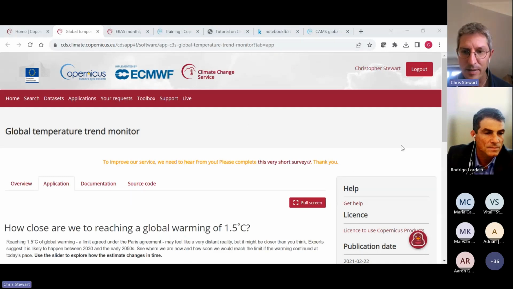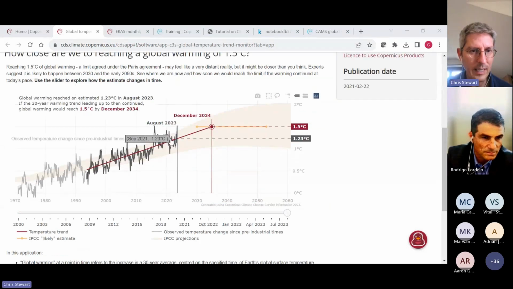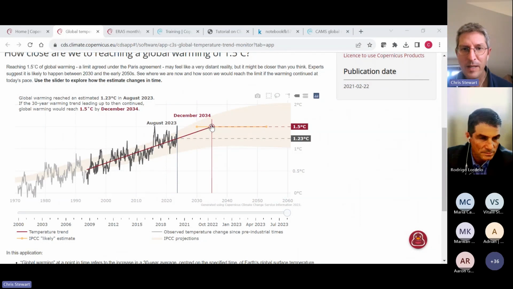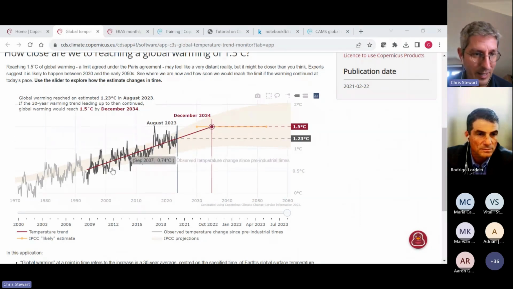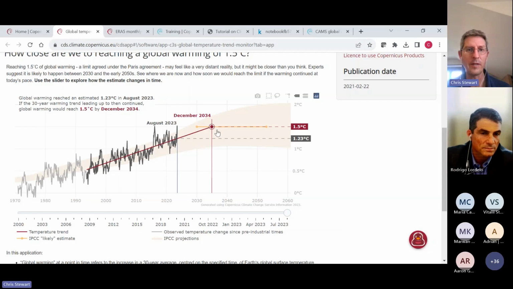It's very nice because it basically shows you at any given moment, according to the current linear trend, when we would reach 1.5 degrees if we continue in this trend. As you can see, unfortunately, the date by which we will reach 1.5 degrees is getting ever shorter.